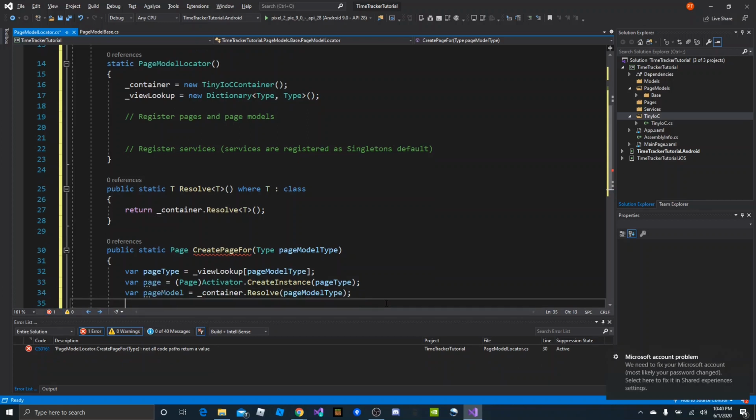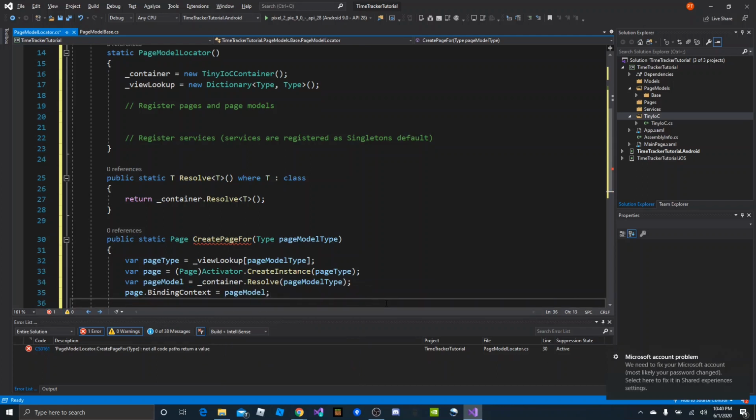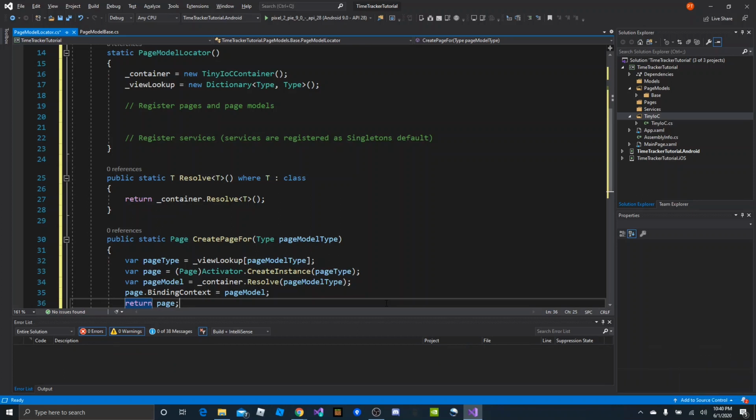Okay, and then from there we'll just set the page's binding context to the page model. Then from there we can go ahead and just return page. And so what we've done is found a page for a specific page model, we've set its binding context, and we've returned the page. So now we can use that anywhere. And so that's perfect there.